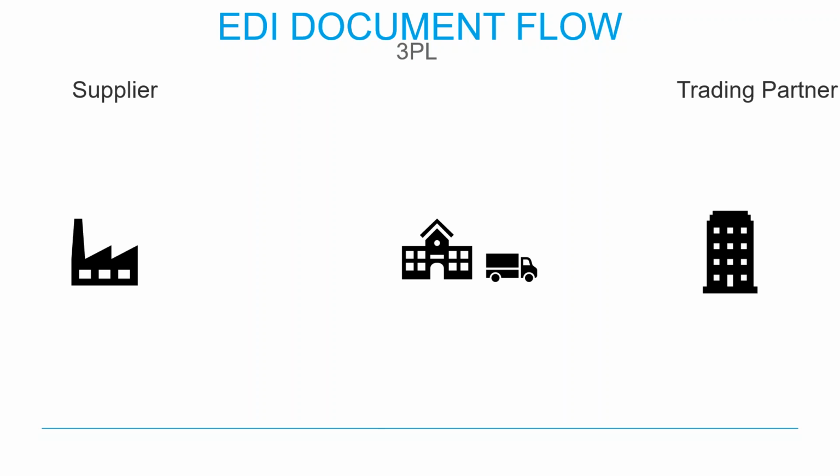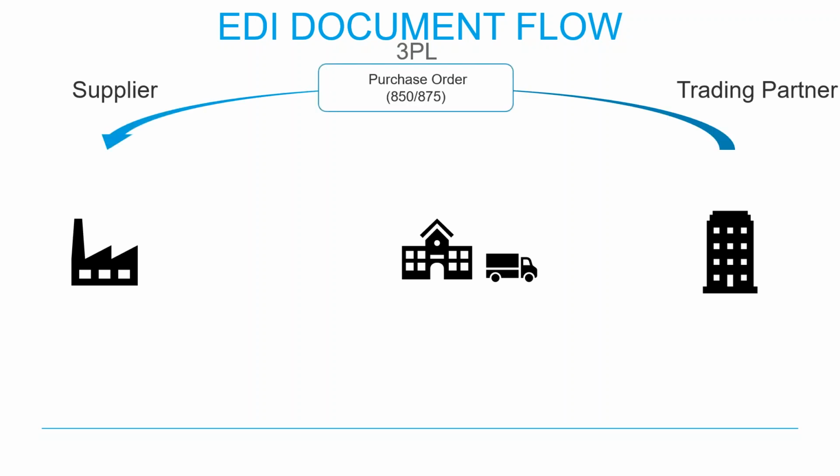The process starts the same. The PO is sent from the trading partner to the supplier via EDI. Again, you're not talking to anybody. With integrated EDI, the purchase order is pulled into the ERP, processed through the cross-reference tables, and a sales order is created in the ERP. No manual data entry, much smaller opportunity for error, and a big time saver.